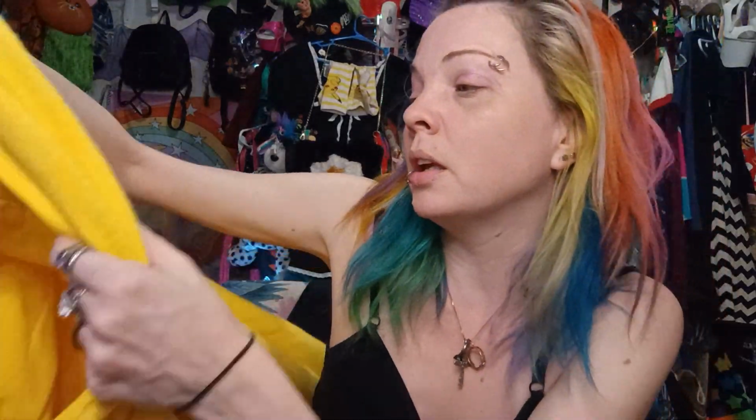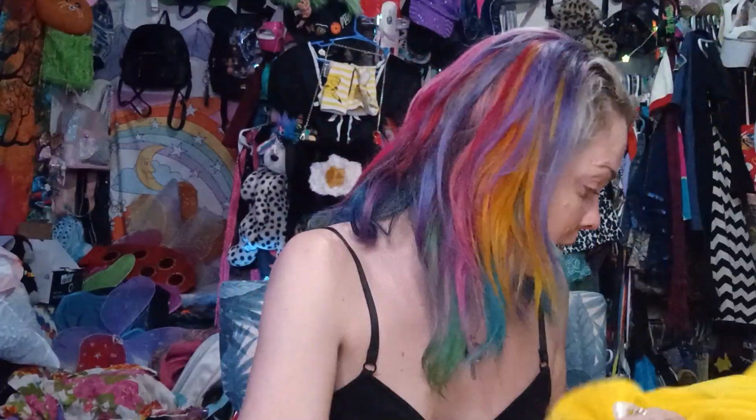So it was $8. I need to wash it though, because the other day when I wore it, it still had yellow fuzzies on my tank top. I was wearing a black tank top or dress or something. But it's super soft on the inside. And yeah, it's Pokemon, which has blown up recently. I don't understand. Well, I kind of understand, like everything has a resurgence.